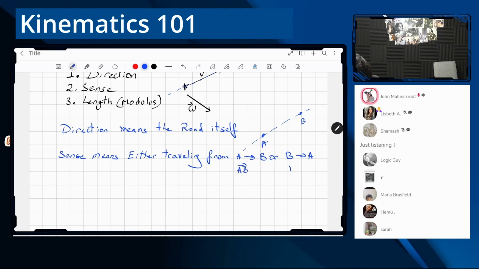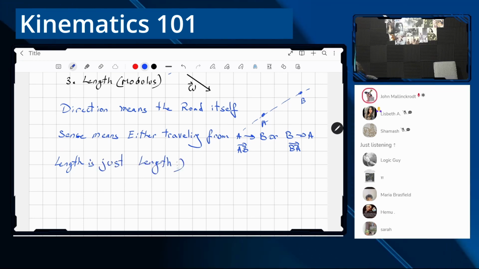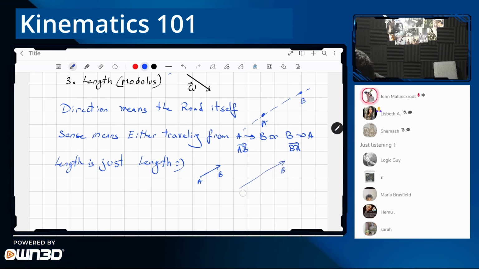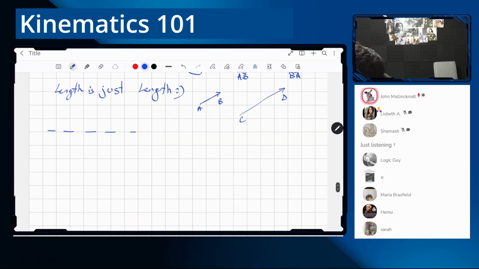In fact, maybe this is a good thing to do. Let's suppose you end the drag race. You're at the finish line. You're traveling 300 miles per hour, let's say east again. And now you pop the parachute, and after 5 seconds, you're traveling 100 miles per hour east. Can you do that, Shamash? Draw me a 300 mile per hour east, and then down below it a 100 mile per hour east vector.